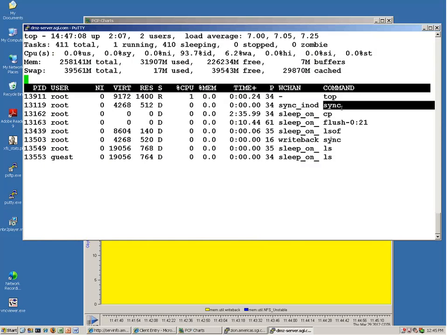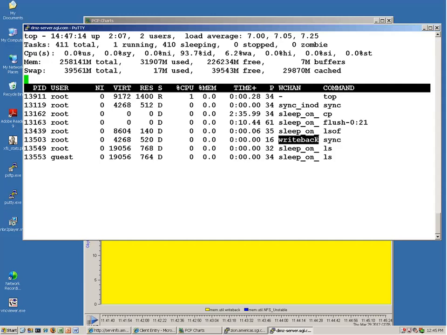It's the flushing that we're talking about. The sync is just forcing the flush. In fact, this one is on the right back. And I can't kill those syncs. This is another reason that you would not want to use the serial console, because then it would become unusable with one of these stuck commands that are in a D non-interruptible state.